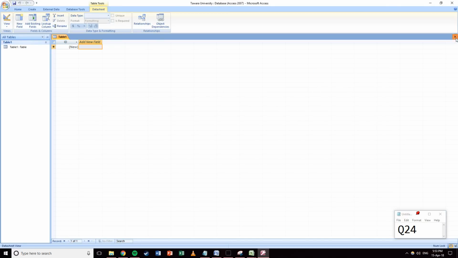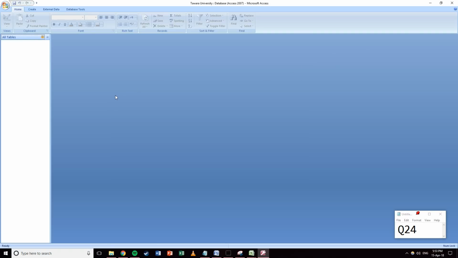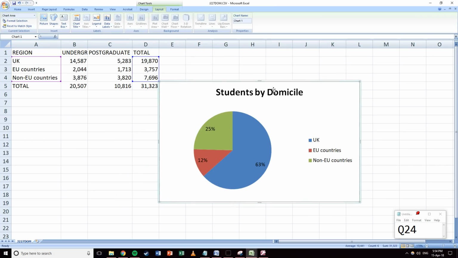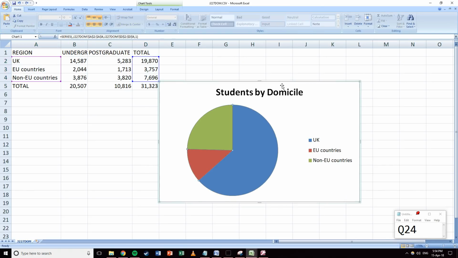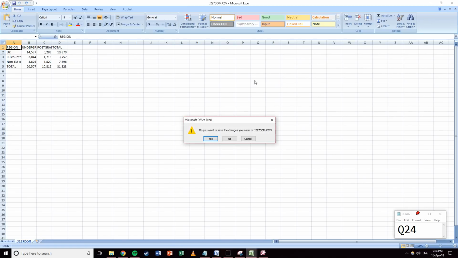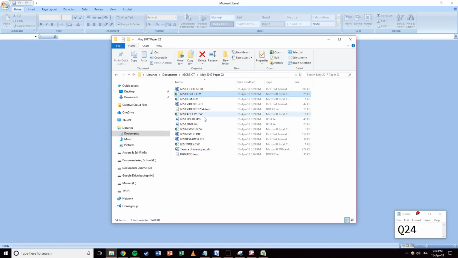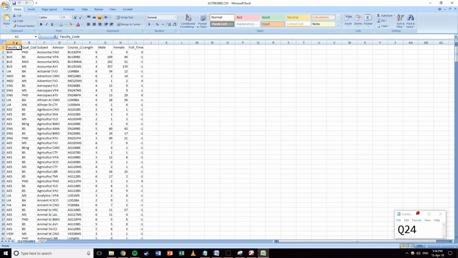I will close this table because I don't need it. And now I'm going to find the data from these CSV files. It tells me straight away, examine the data in these files, so I'm going to open them up to have a look. If I double click, it's going to cause issues for me again. So I actually don't need this anymore, so I'll just delete that. Don't really need you. And don't really need you. So now I will drag the degree file in.